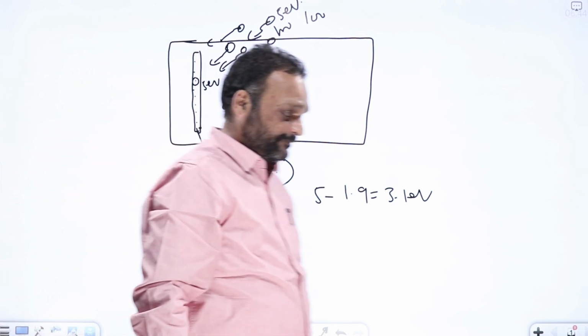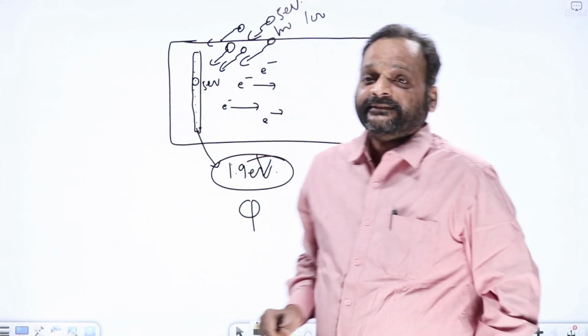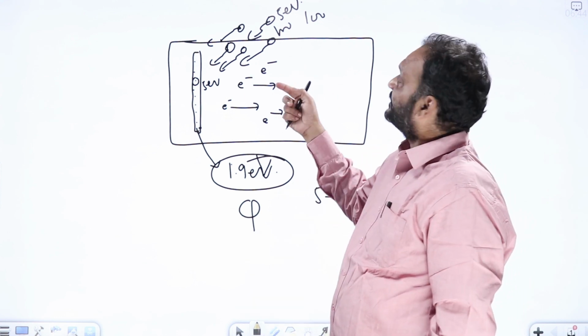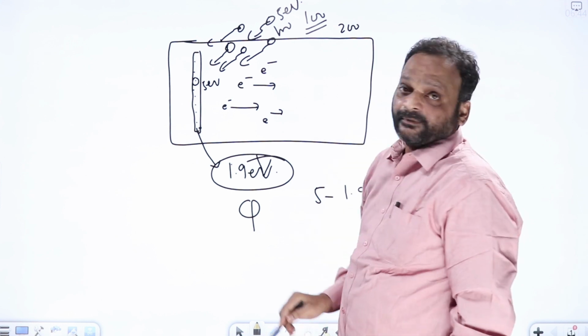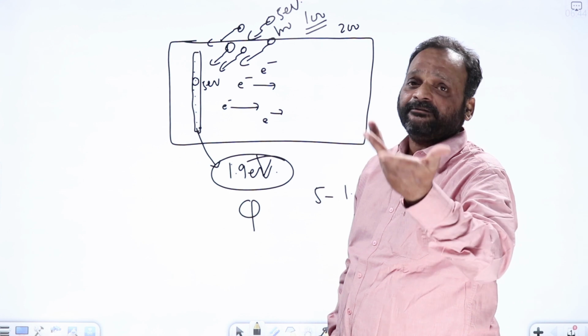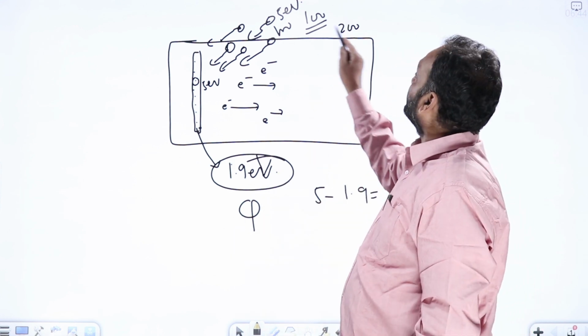Now what is the first observed feature? Kinetic energy of photoelectrons is independent of incident intensity. Now, I want to double this intensity. Doubling the intensity means simply that instead of 100 photons, now I will send 200 photons, but each photon's energy remains 5 electron volts only, because I have not touched the frequency. Simply I have increased the intensity from 100 photons to 200 photons.